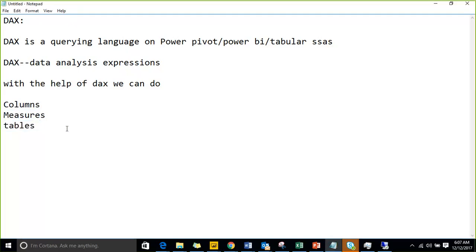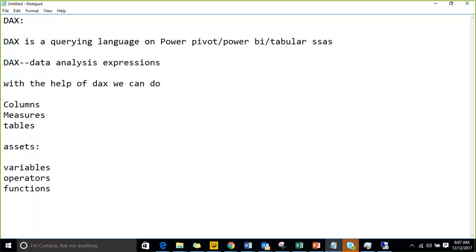In order to create these things, DAX provides the concept of variables, operators, and functions. You have a set of DAX functions. With the help of those functions and operators, you create an expression that can be a column or a measure. What is a measure?